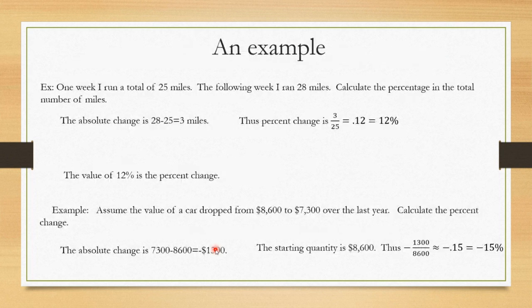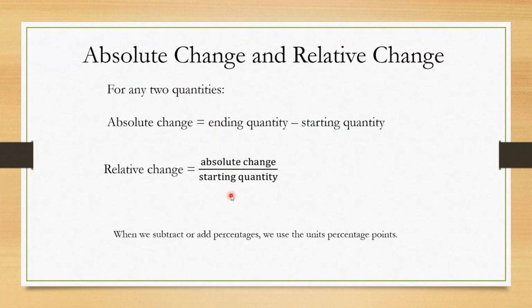I think we might end early today. Okay, so let's say one week I decide to run 25 miles. And then the next week I ran this amount. So here, what we can do is get the absolute change and percent change. Absolute change is pretty easy. You just subtract the starting from the ending. I started out running 25 miles per week, but then the ending would be 28 miles. So we subtract, and I get a 3-mile difference. For percent change, I'm converting it to a percent, but you have to know what to divide by, and that's the starting quantity. That's what the formula is.